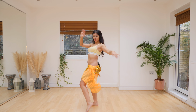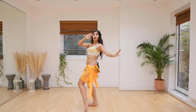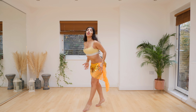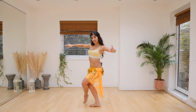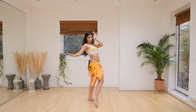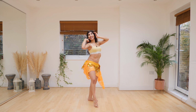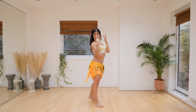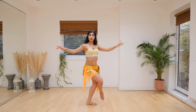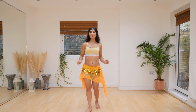5, 6, 7, slowly. 1, 2, 3, 4, belly roll. 1, 2, ooh, it's difficult. 3, cross, elbows up, turn, other side. 1, 2, 3, 4. Belly, belly, belly, cross. That's the whole section 1, 5.